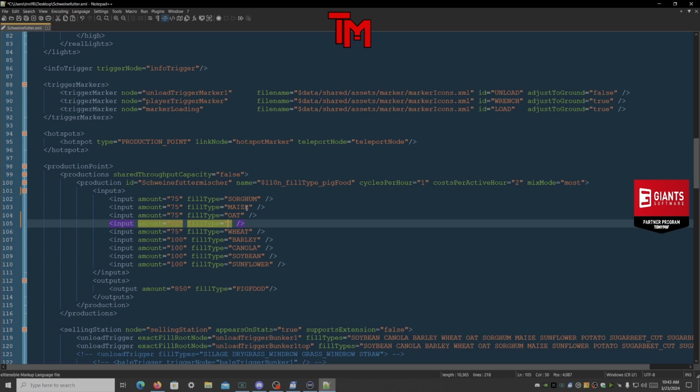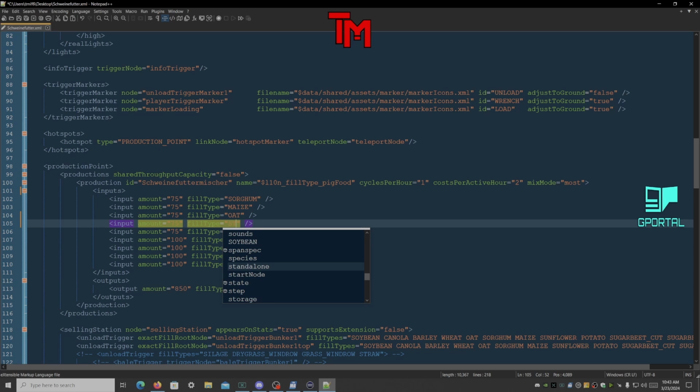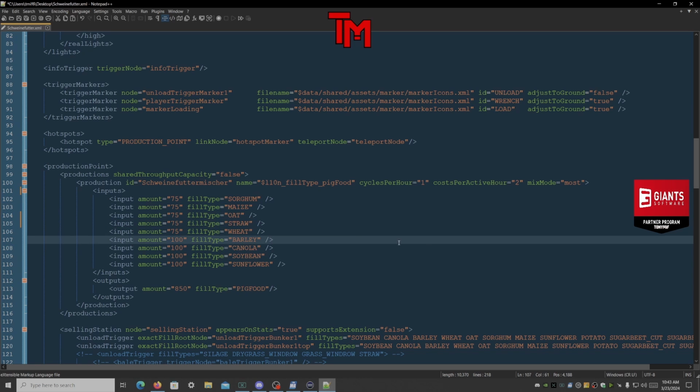That can be found pretty easy. You can go around into the map folders if they have custom crops. But base game stuff, which is what we're going to focus on here, is pretty easy. Now, we do want to keep it in caps. I am going to add straw, and you can see it sort of populates because the game sort of knows it. We're just going to add straw. Now, straw would not go into pig food, I don't think. But obviously we're going to be able to see straw. So straw is in there now.